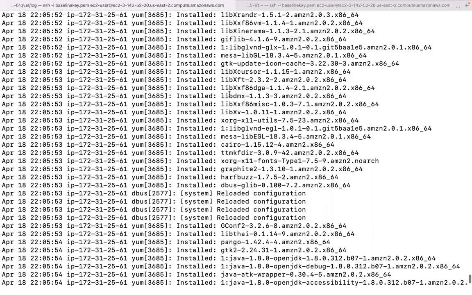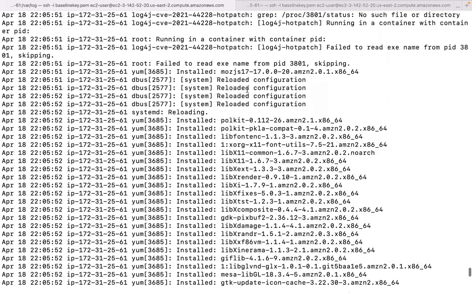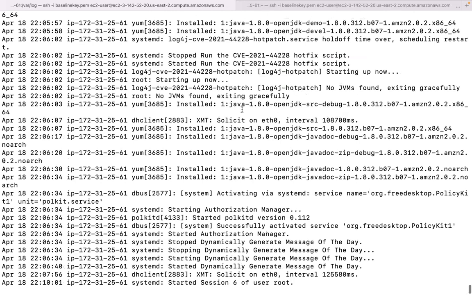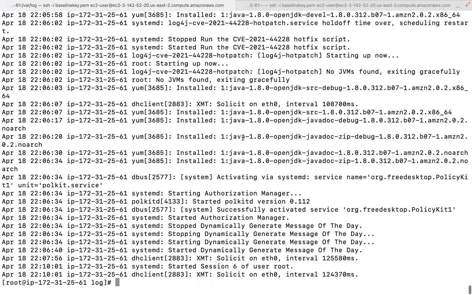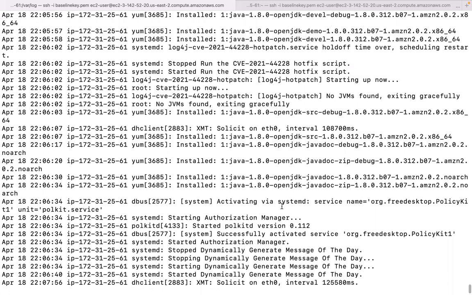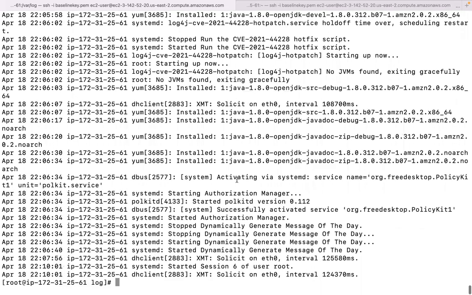Reload configuration, and if you install anything, Java installation, and starting authorization manager, and everything, it will log each and every activity of this computer. Whatever activity you are doing, it can log everything basically.